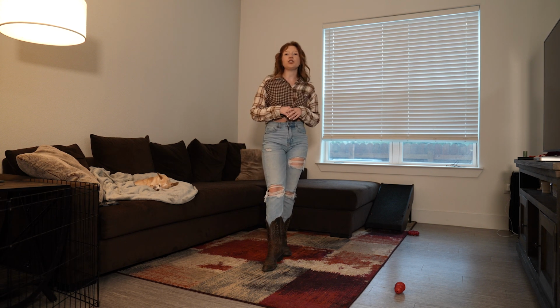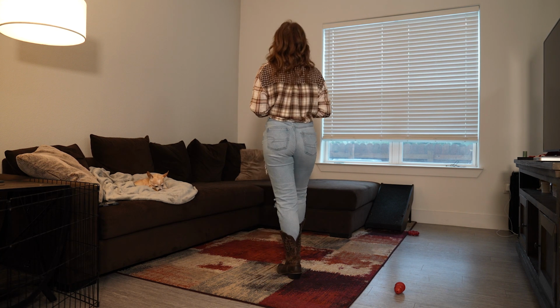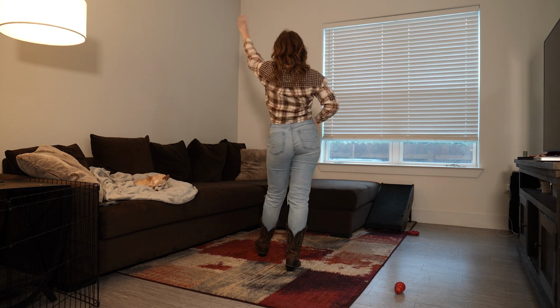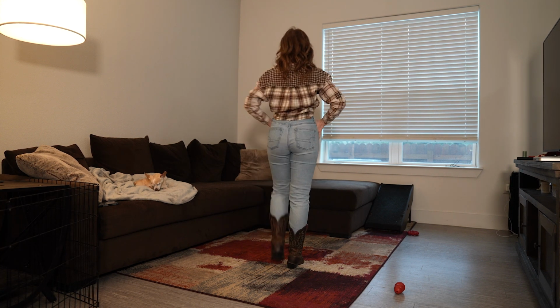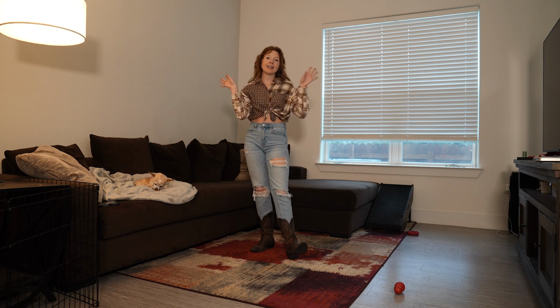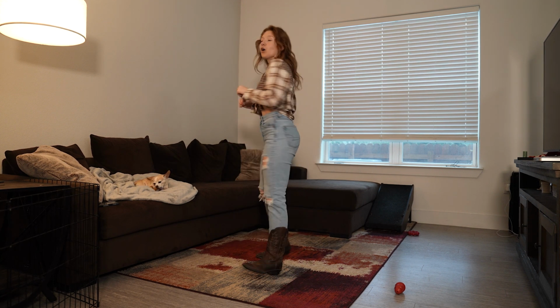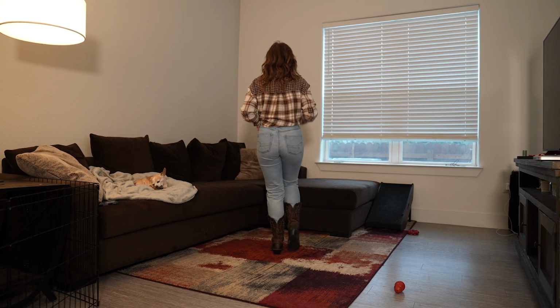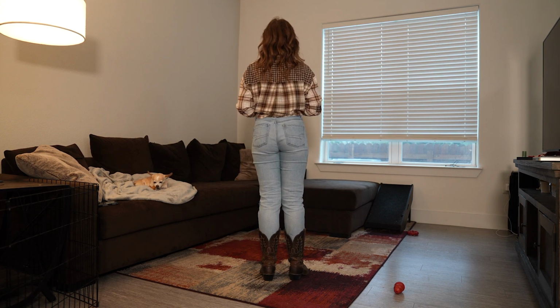From here, we're going to go out, out, and in. We're going to do a little V. And so what that's going to look like is I'm going to face this way for you real quick. You're going to step out right, out left, together right, together left. So again, that's one, two, three, four. I like putting my hands up because he goes hands up, bam, bam, and in there. From there though, once you are done with that, both of your feet are together, you're going to slide back, five, six, drop it low, seven, eight.